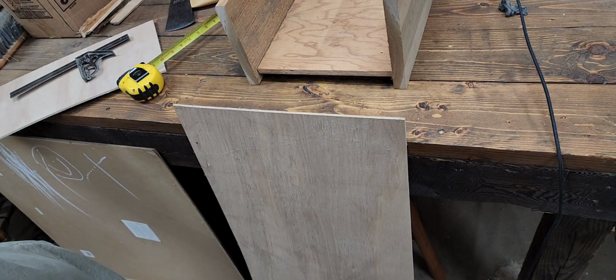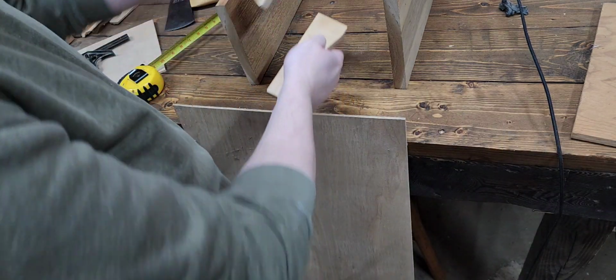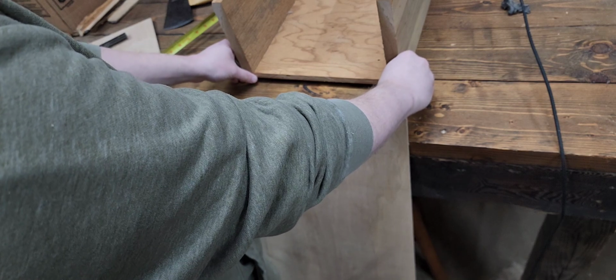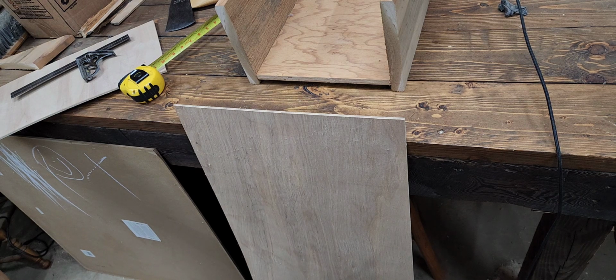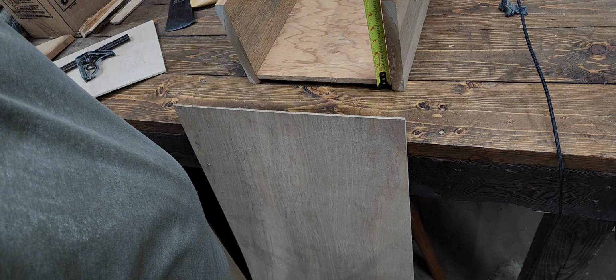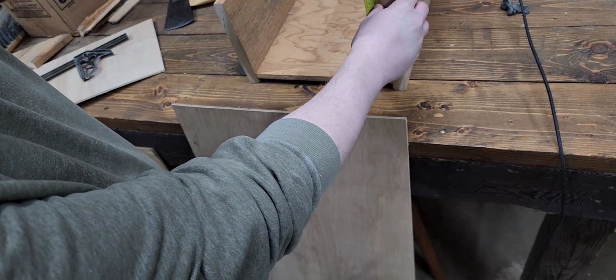That seems too tall. Alright, got some little 1/2 inch scraps. See how that looks. Not that it really matters in any kind of way. I'm just going for what seems right. I like the look of that better. I want that for the sides. Looks like it's going to be 7 3/4.